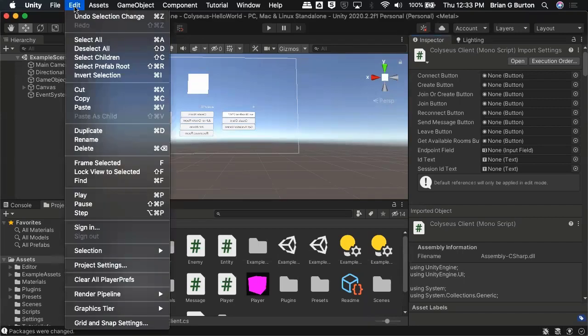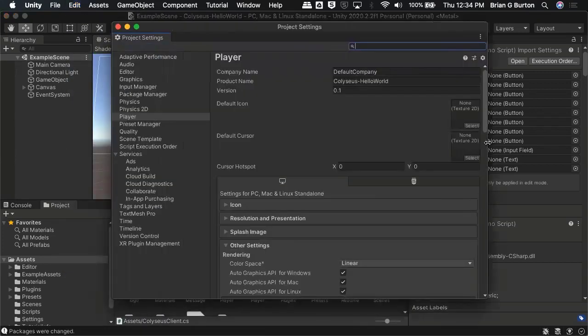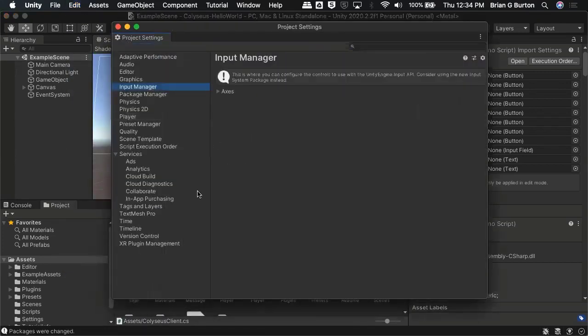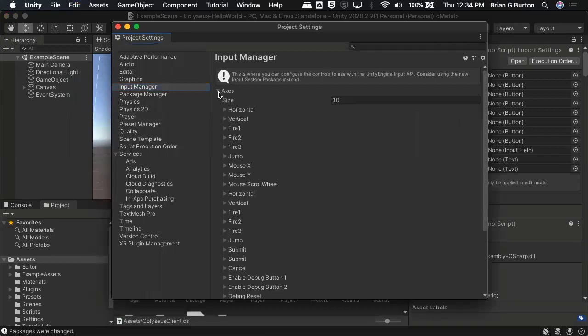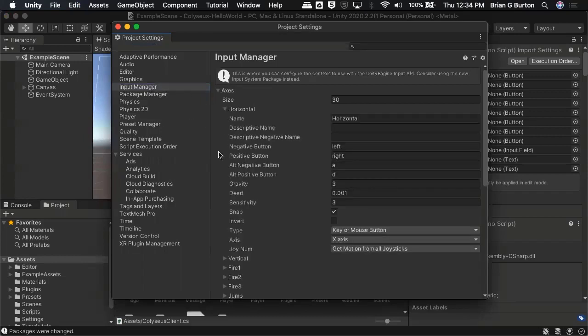Let's go to the input manager. So project settings under edit, and input manager. They move things around a little bit with 2020. Edit, project settings, and then input manager. So we're going to change the horizontal. Negative is going to move to the left. Positive button is going to move to the right.